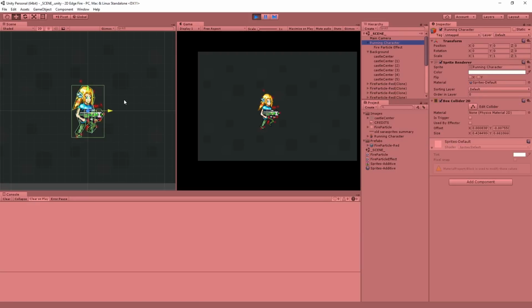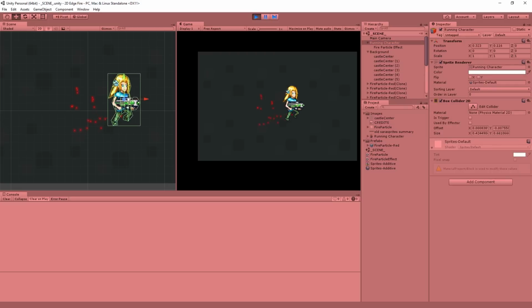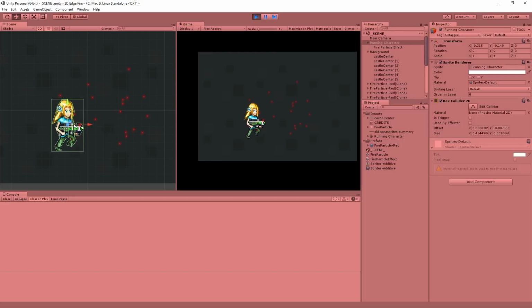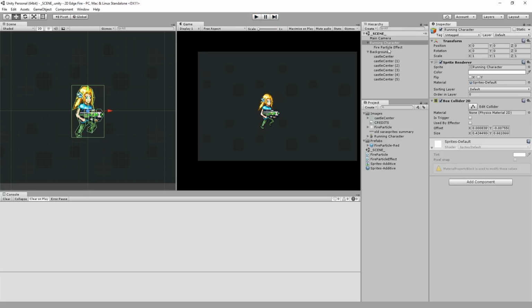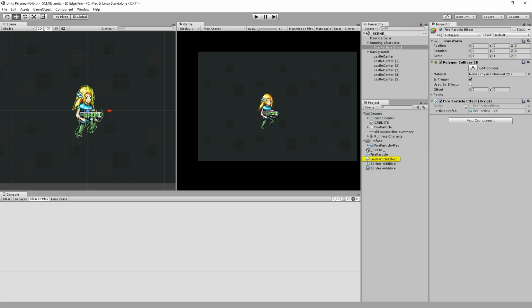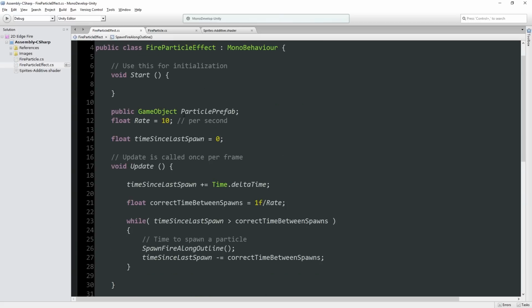And if I find my character over here and we take you and move you around, there we go, I can drag you this way. There we are. Now, this doesn't look particularly flamey anymore, and that's because our volume of stuff being spawned is too little. So what we're going to do is tell our fire particle effect, oops, we need to make that public. So our rate over here, because it was fine when it was only spawning one spot, but now it's spawning all over.